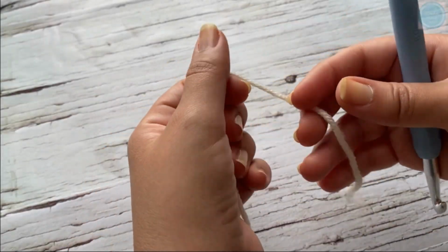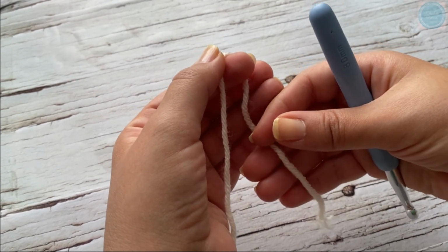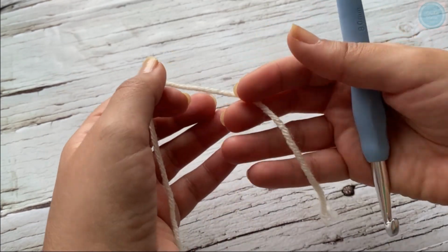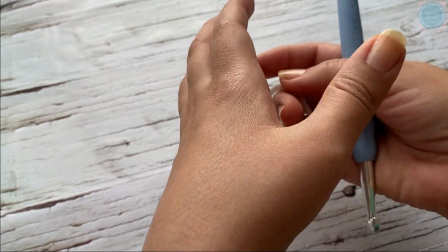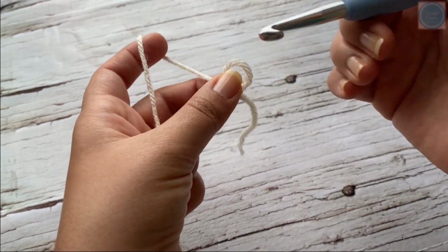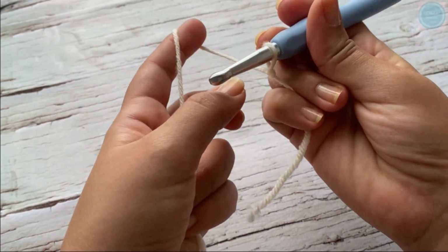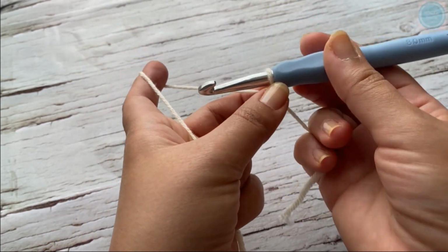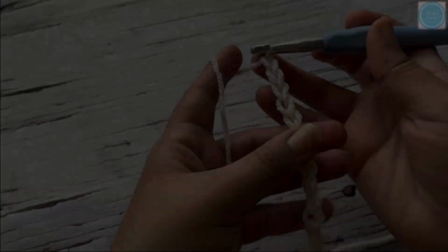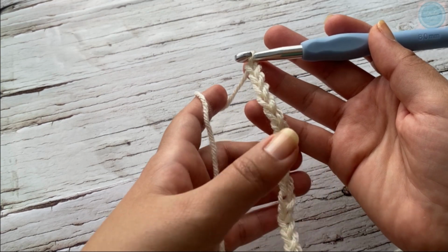So to start the body, we need to do a foundation chain of a multiple of 4 plus 1. I'm gonna work a smaller sample on camera, but for the body of the shawl that I already worked, I did 53 foundation chains to reach the width that I needed. However, in this sample, I'm gonna just work 21 stitches. So I have 21 chains done.